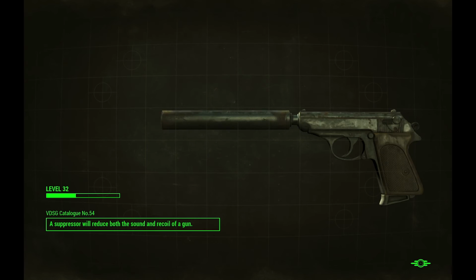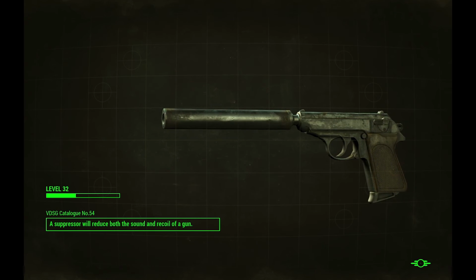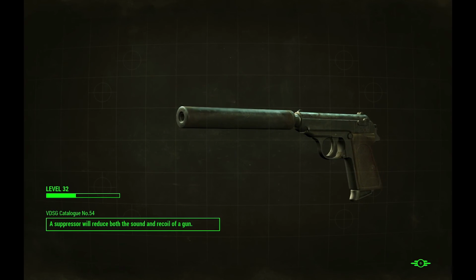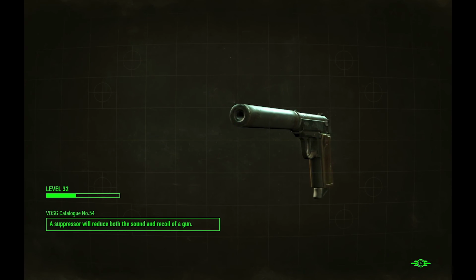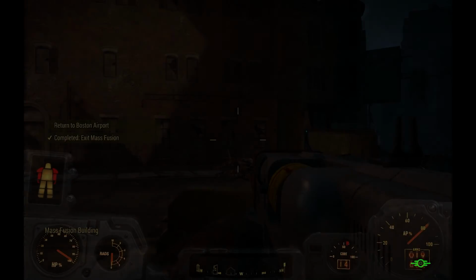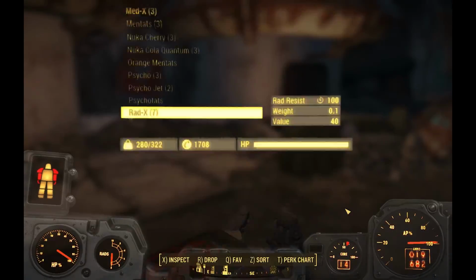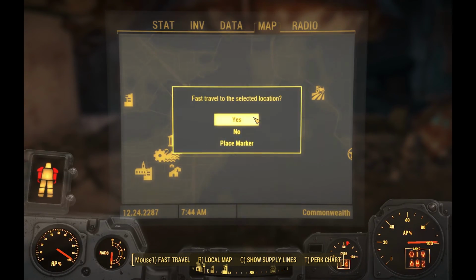My quest there was to get the heck out, so that's what I'm doing. I was right though, the map marker to get down to the basement was definitely bugged. Quite annoying. Yes, I know what suppressor does. Come on. Map. Bosley Airport.